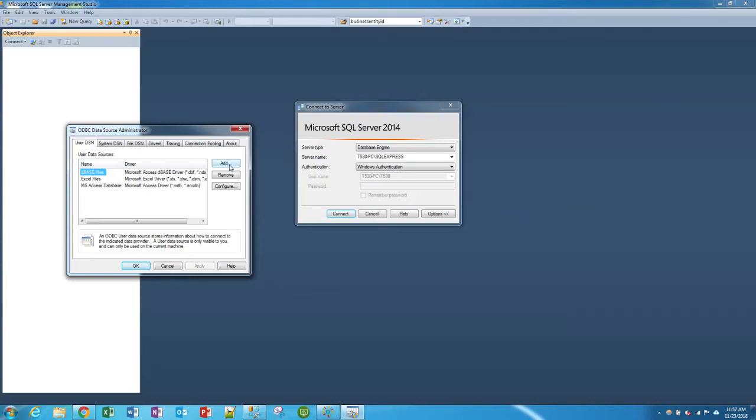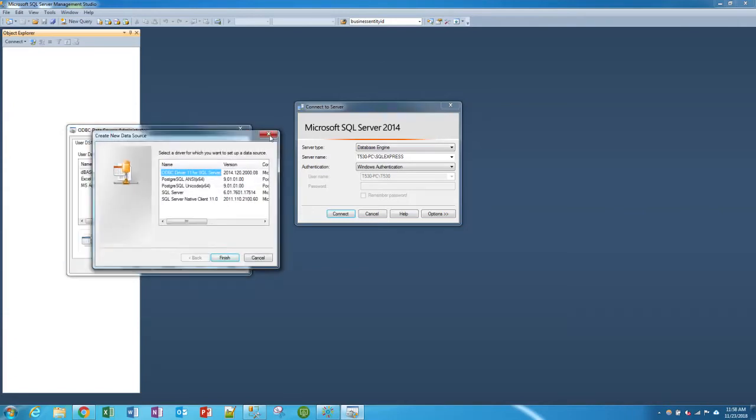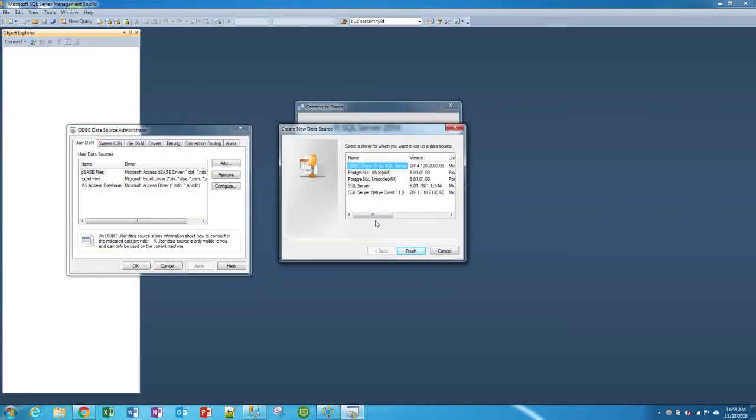So first, what we're going to do is just add our own instance of the SQL Server. So you just press the Add button here. And you'll see a list. In the real world, at work I have 20 possible different things. I'm not exactly sure why right now, if some of the other SQL Server ones work, but I have always historically used the SQL Server Native Client 11.0. So that's the one I'll select here. I've tested it; it already works. That's the one I use at work as well. So then you click Finish.